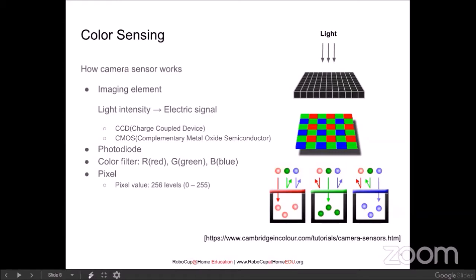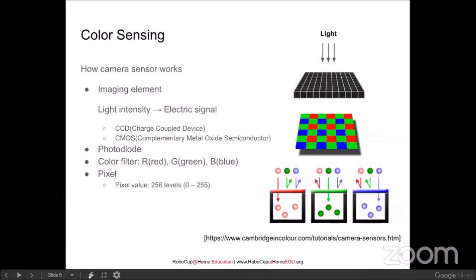On top of the sensor, it actually has a lot of photodiodes, something that is sensitive to light, right? So it will detect the intensity of the light. You can see those tiny little pieces on the black sensor receive the light.